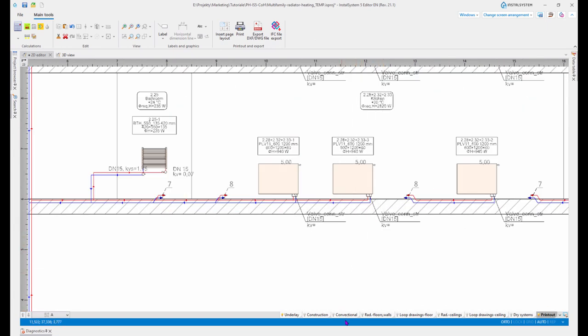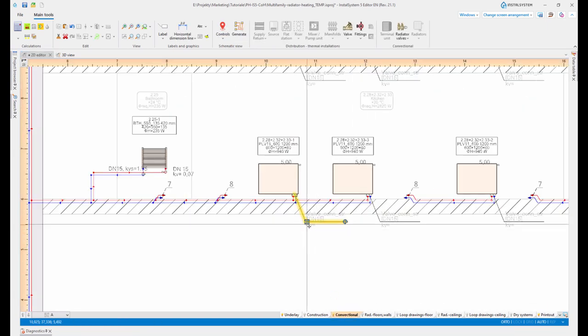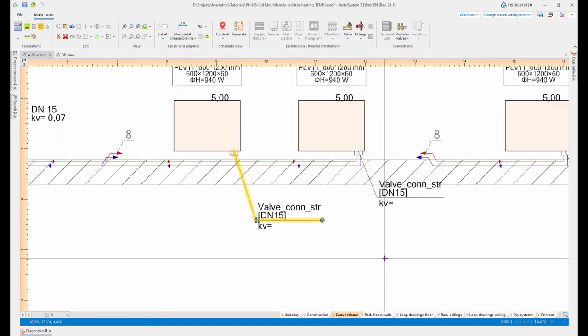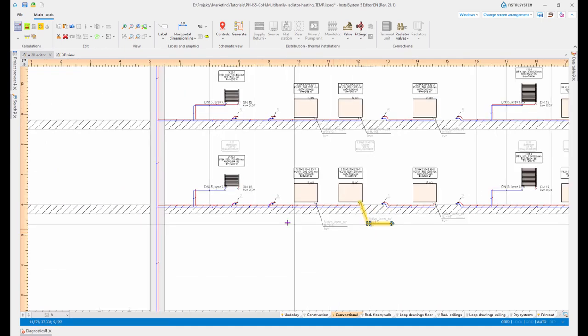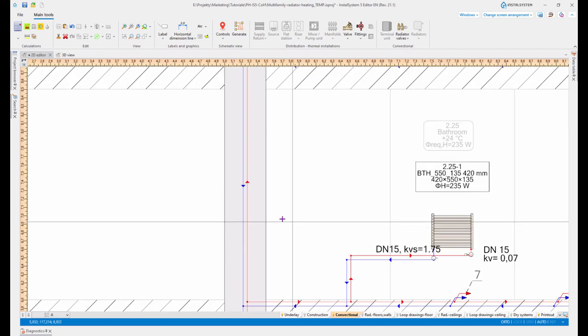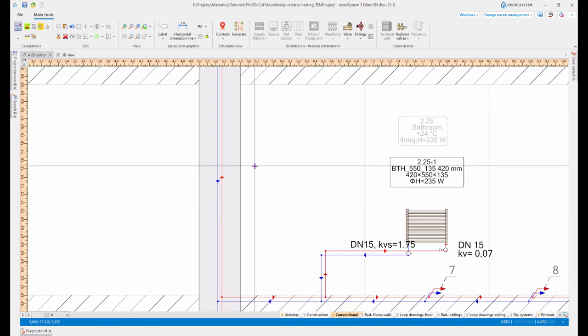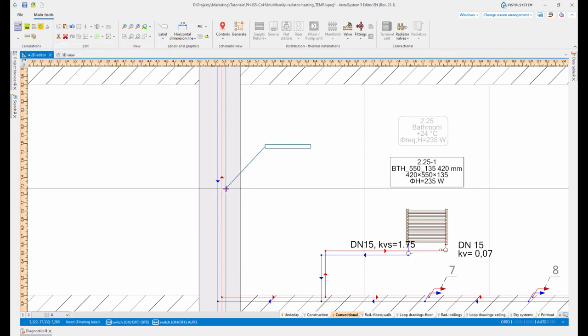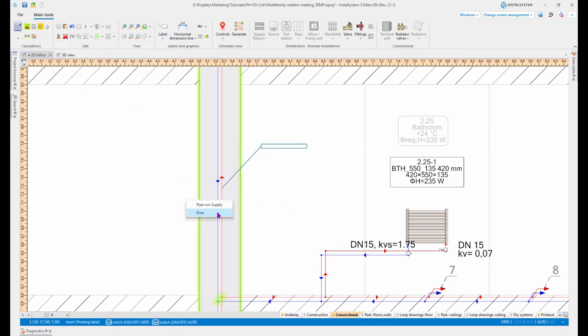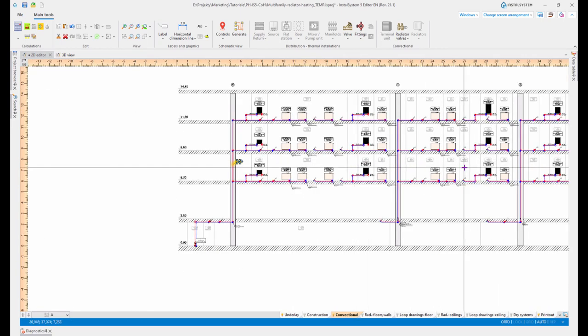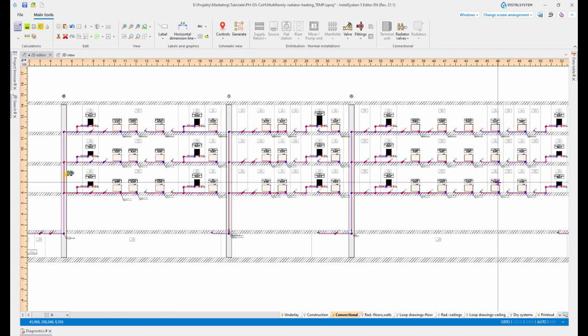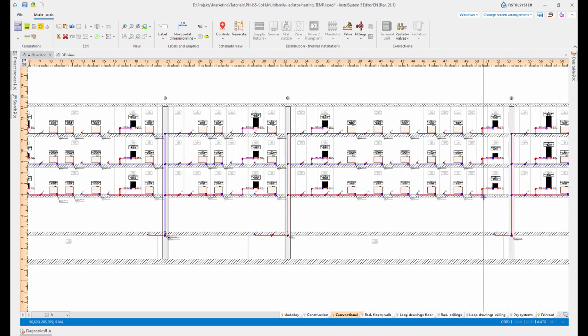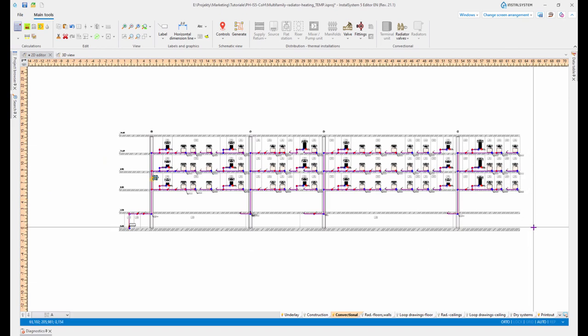For example, we may need to move some labels, or we may add some labels on the risers. So generally this automatically generated schematic view can be processed to obtain the final result, final drawings for printouts or for export.